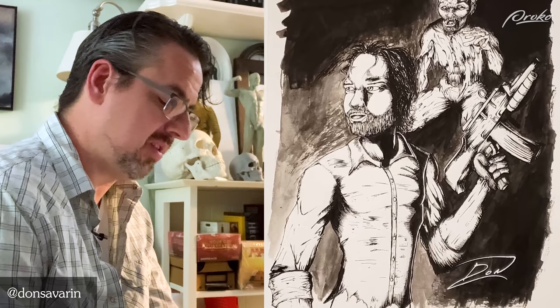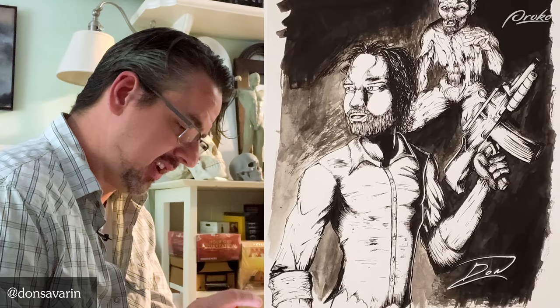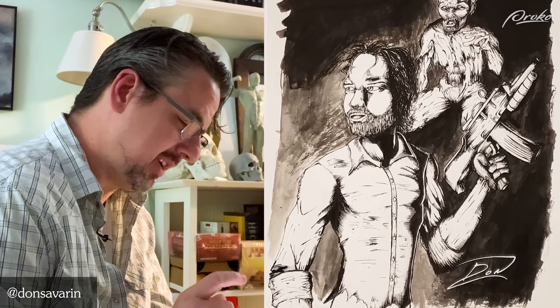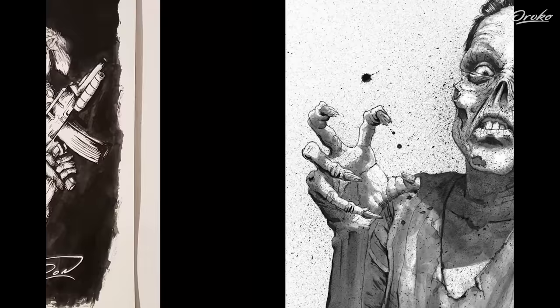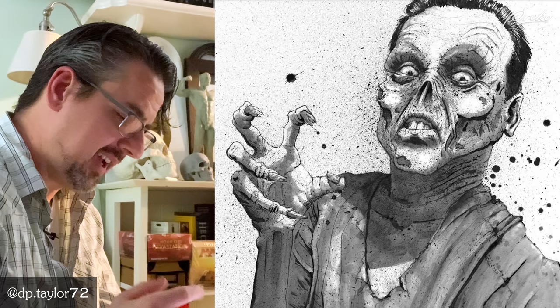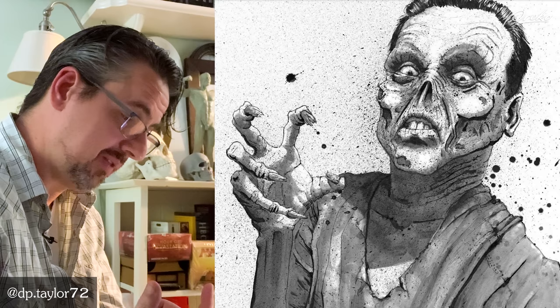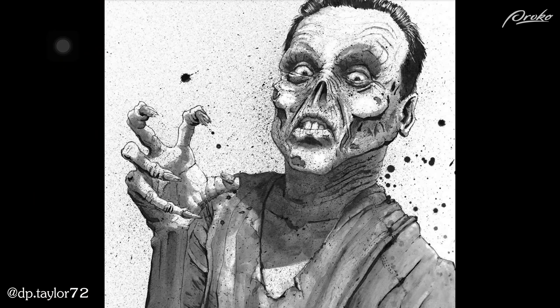This is a cool piece — it's moving into 80s indie comic market territory and has a really cool feel like that. My critique would be watch the proportions — the main character's torso is very narrow, the arms are almost as big around as his waist. Watch the head, it's reading a little big, but that might just be because the torso is too small. I love the technique and the pen work. This is a cool piece with a lot of neat stuff going on. Study your folds and drapery a little more — it just feels like a dish towel thrown over his shoulder rather than actual drapery. But I like the technique, I like the splatter, and the overall structure of the head works and feels intentional.